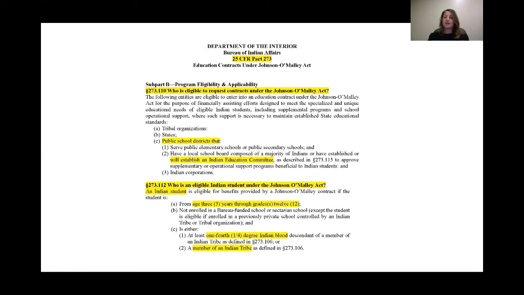This is the Federal Register. The regulations for JOM can be found under this federal registration, the 25 CFR Part 273. These are just some key highlights that we will be going over for the rules concerning students in the IEC that are highlighted in yellow. The entire section is about 20 pages, and I ask that you take the time to read it when you can. If not, these are our focus points.